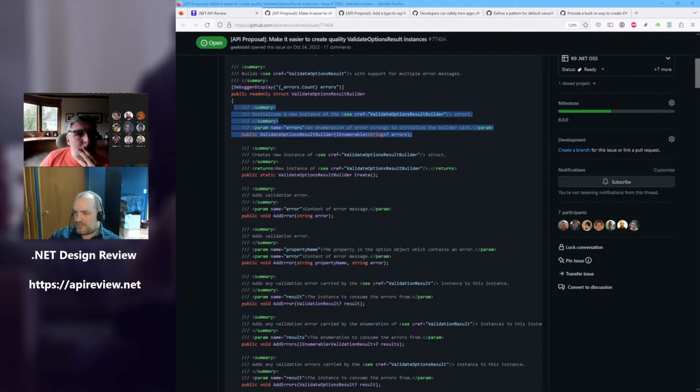Did we decide on the struct versus class part? No, that's part of it. Oh, okay. Most of our builders are classes, except for value string builder, which is not public. Right. The only pattern we tend to have is the T is a struct and the T builder is a class, but I don't think we have any cases where the T is a class and the T builder is a struct publicly.